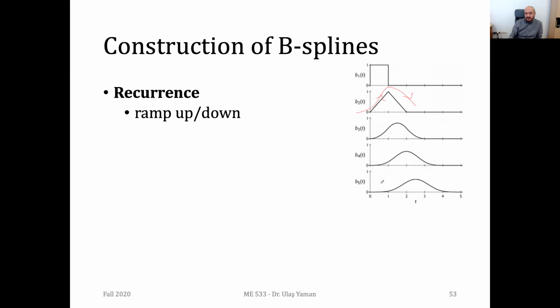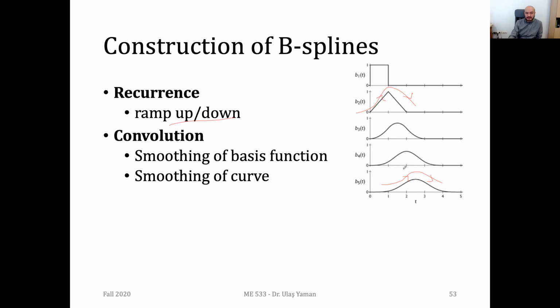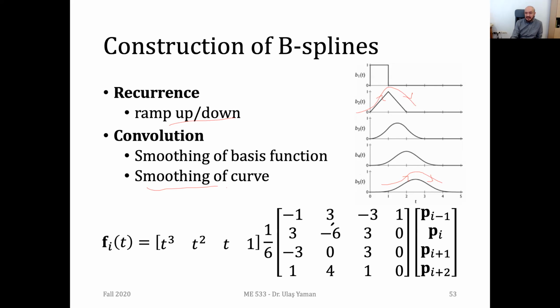So they're all ramp up and down kind of functions. And as we go further, you'll see here they become smoother and their maximum value decreases. So what we do, we make use of all these basis functions. We take the convolution of these and try to obtain the resulting spline. And if you want to make it smoother, then that means you should obtain higher orders. And this is done with the help of increasing the orders.